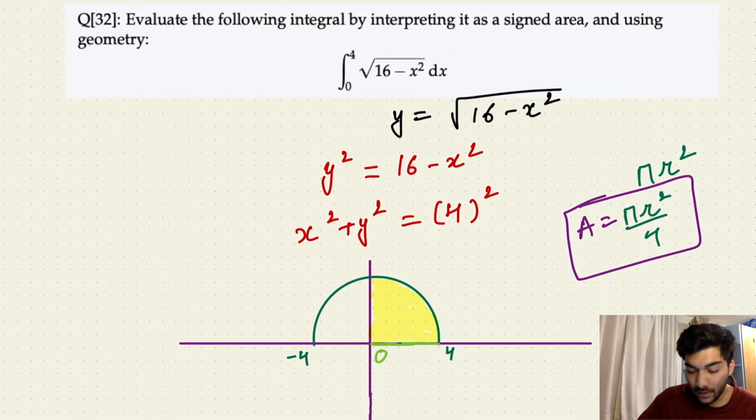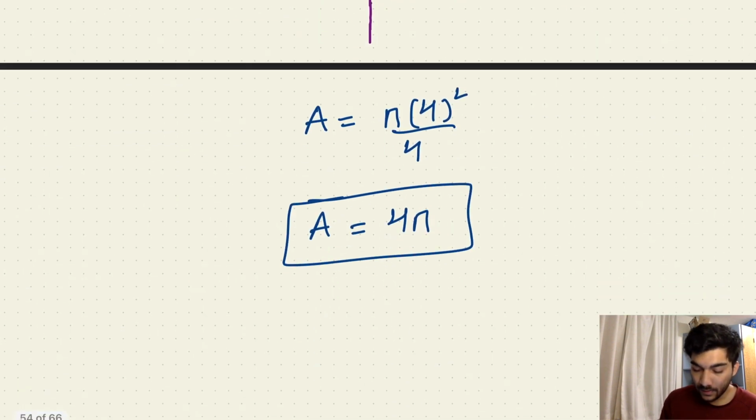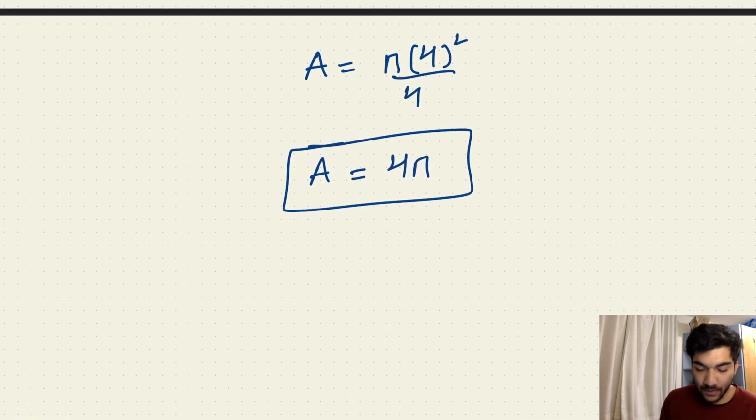So that's it for this video. The only tricky part was to understand this function and only take the positive y values, not considering the negative y values. The rest of the calculations were pretty simple. You just had to sketch the graph of the function and then calculate the area under the curve with the given endpoints. So let's wrap up this video right now.